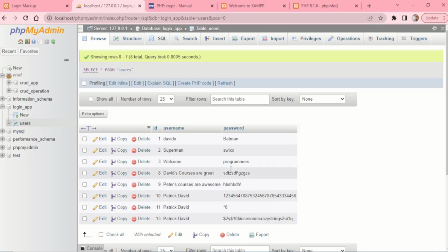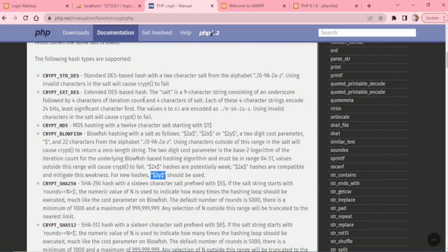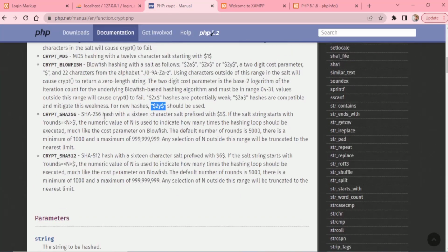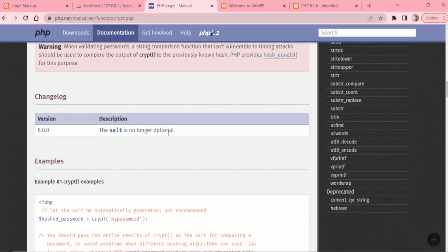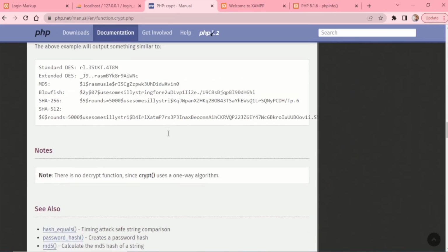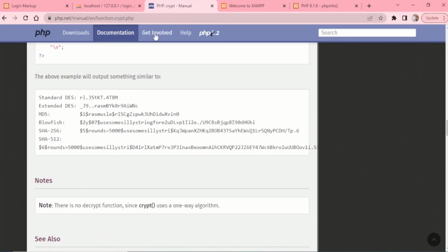So that is how to encrypt the password, and we made use of the crypt blowfish. We have all these formats that we have stated here.